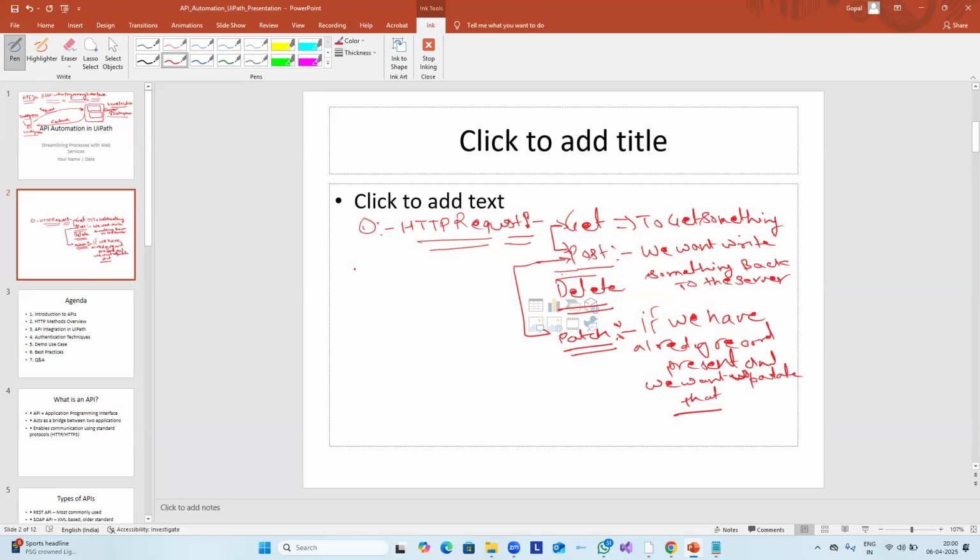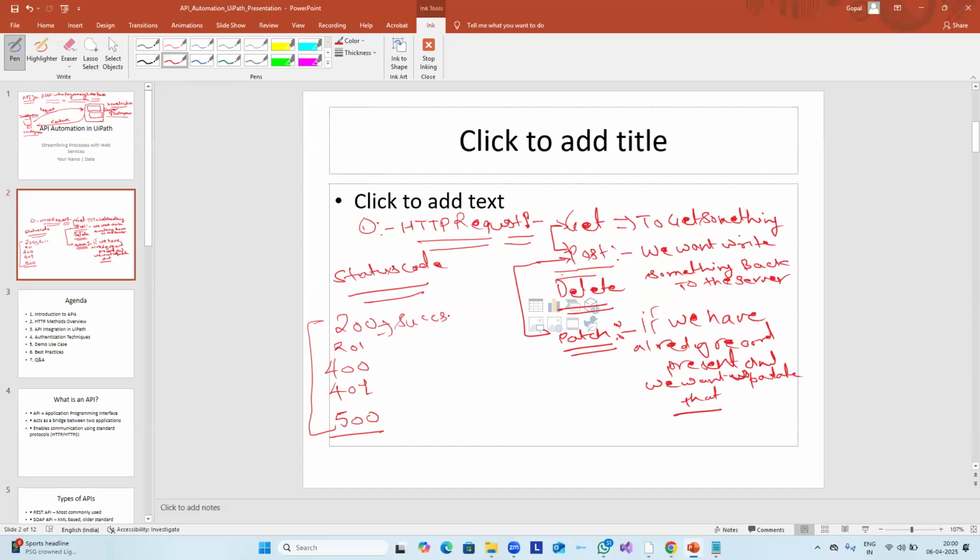Now, as I said, we do have status codes as well, right? We have 200, 201, 400, 401, 500. There are many more, but I'm just telling you the ones we mainly get. So 200 means successful.